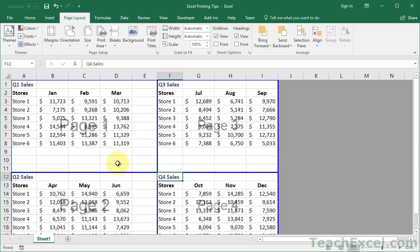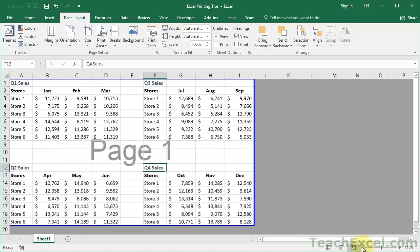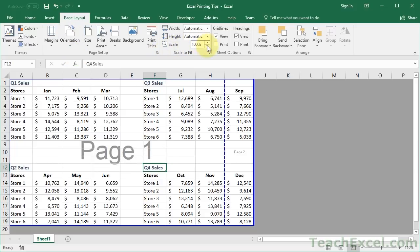And the other thing is, even though this is the page break view, if we remove all the page breaks, reset all page breaks, we can still see how our changes to the printing setup are going to affect how many pages we need for our data. So here we can see page 1, and then over here a little page 2 by default. Go to change the orientation. See the dotted line is moved off, and it only says page 1 now. Or let's go back to portrait. We can change the scaling down to 90%, and you can see the dotted line is removed, and page 1.